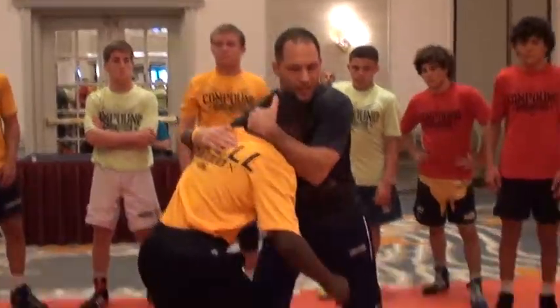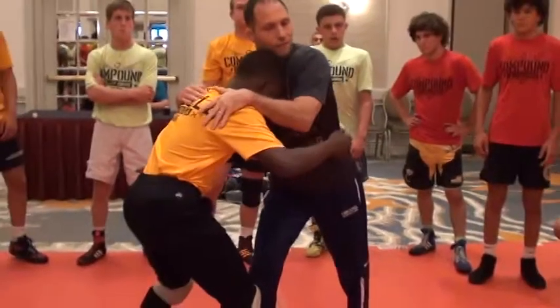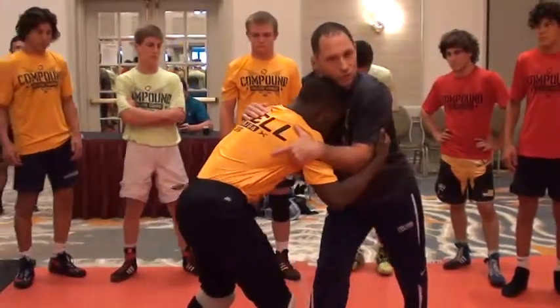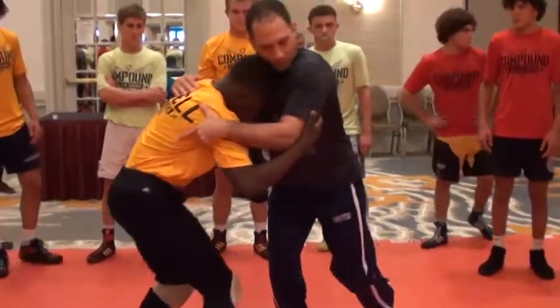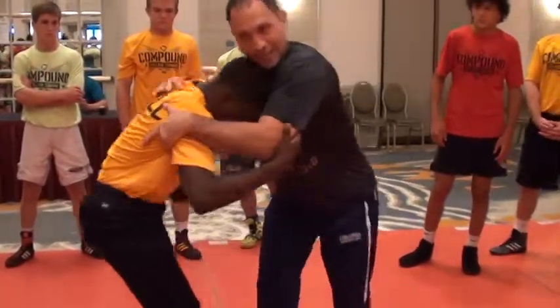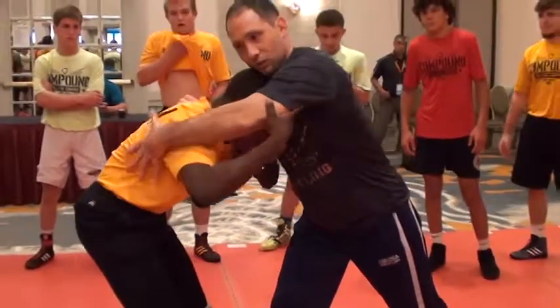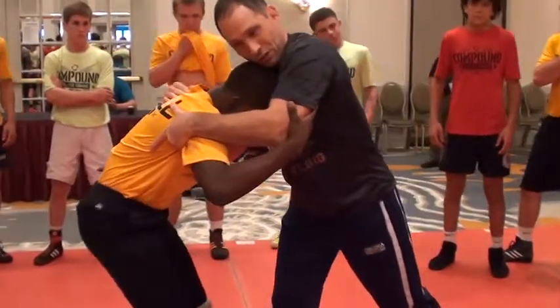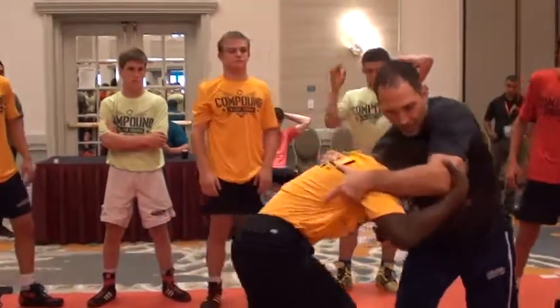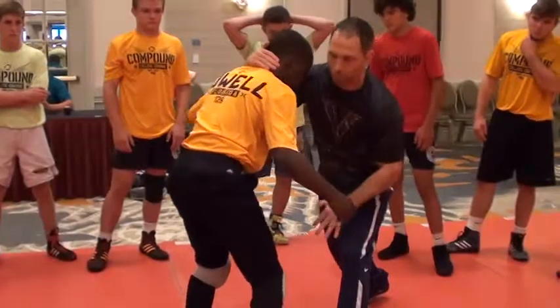So I think the same hook — everything's the same. This time I'm going to swim my left hand down, and I'm going to pull right in to his feet, right where the armpit meets the back of the tricep, right here. I want to control that pro foot. Watch the feel of that pressure there.